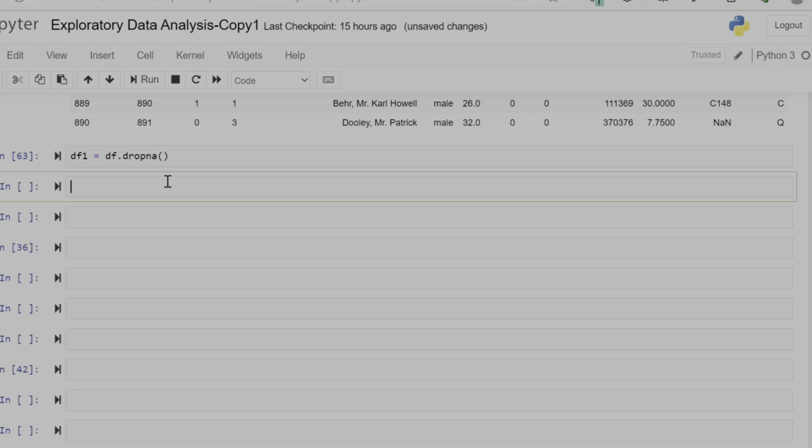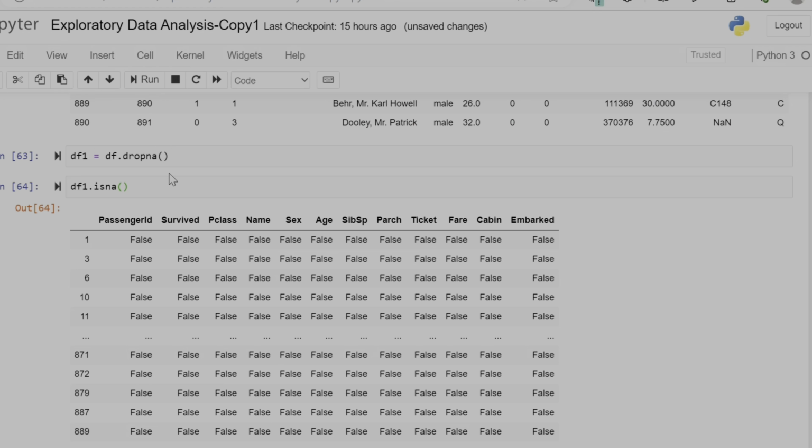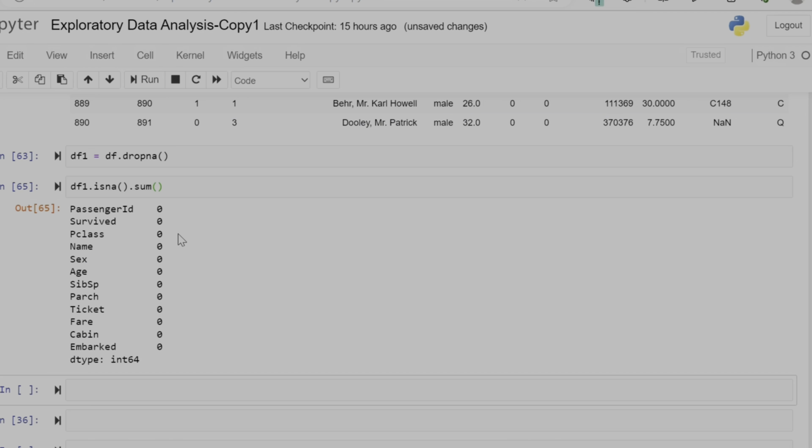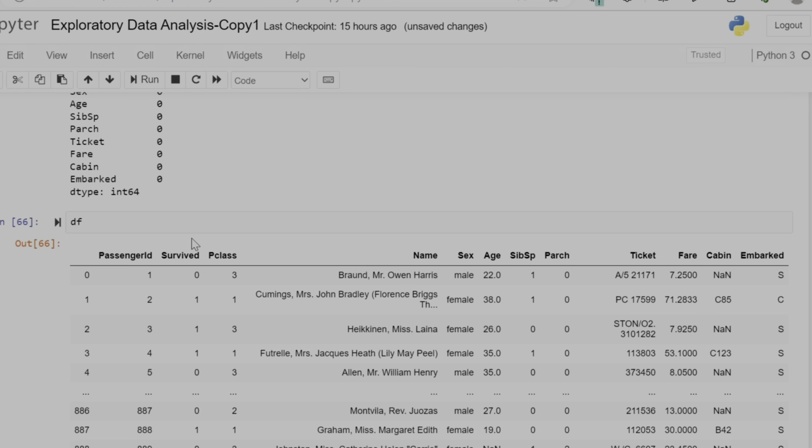I'm preserving the original data set, and I'm naming the data frame that has the dropped NA values DF1. So we are dropping that, and now we are checking the sum to see if they truly were dropped, and we see there are zero observations of NA values within our data frame.